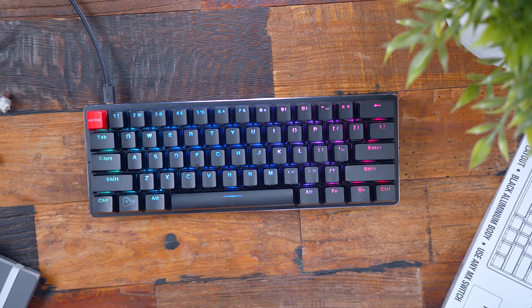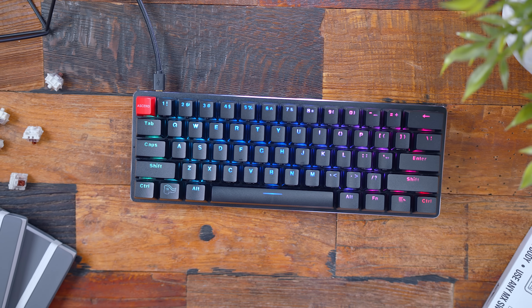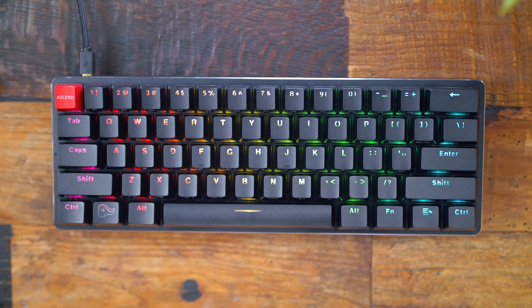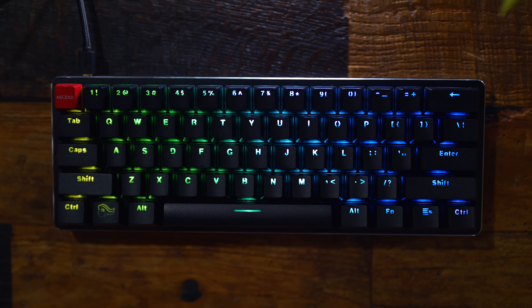What I love about the GMMK Compact is just how minimal it is. It looks really nice and stealthy with that aluminum plate. As you saw from the stock keycap, since the plate is black the RGB lights shine decently well. But when you pick up the extra set of Aura keycaps — the PBT double-shot shine-through ones — that's when the RGB really comes to life. This keycap set can also be purchased through Glorious.